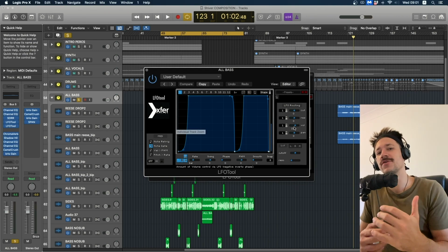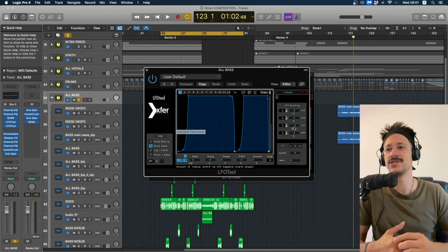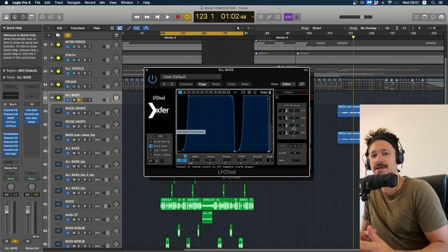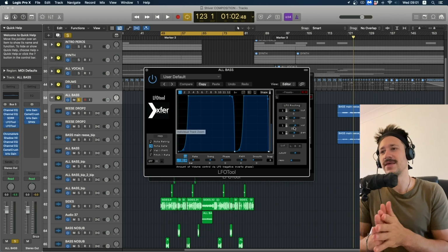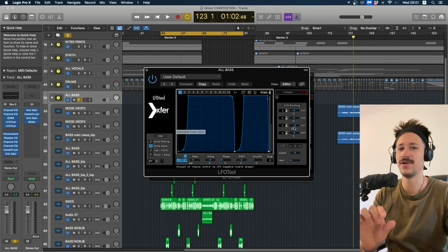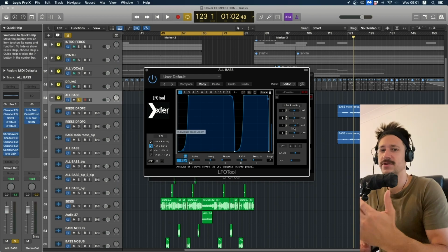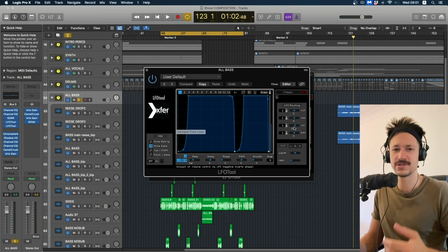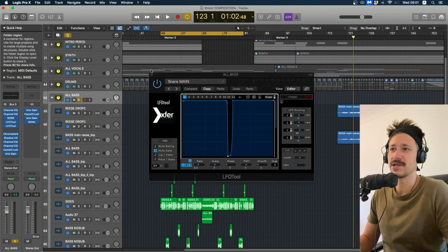I like to do it smoothly, a little bit at a time sometimes, because if you go too overboard with it, then it's harder to get back the bass that you've cut out. But if you go a little bit under, then later on if you need more, you can just add on another one, just a little bit. So I stack my sidechains quite a lot in a subtle way.